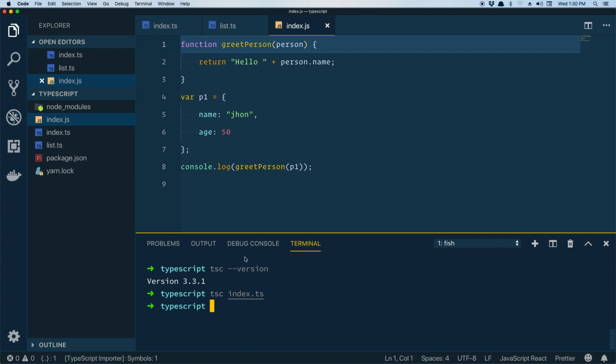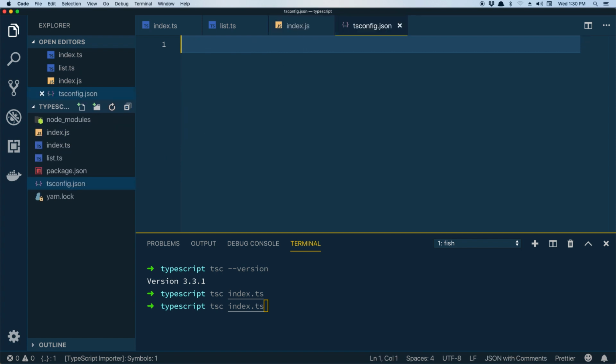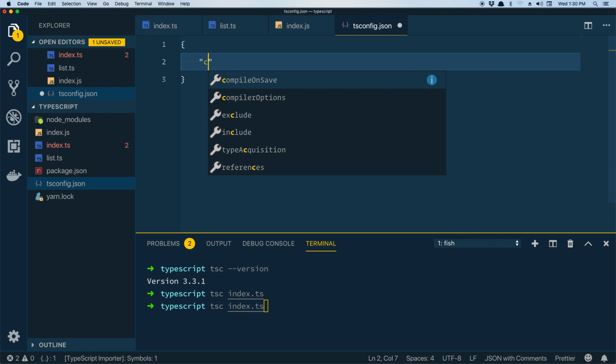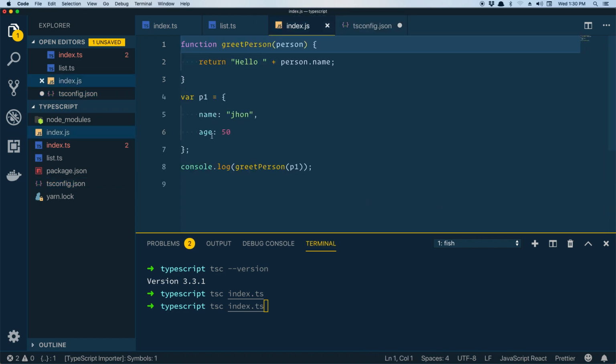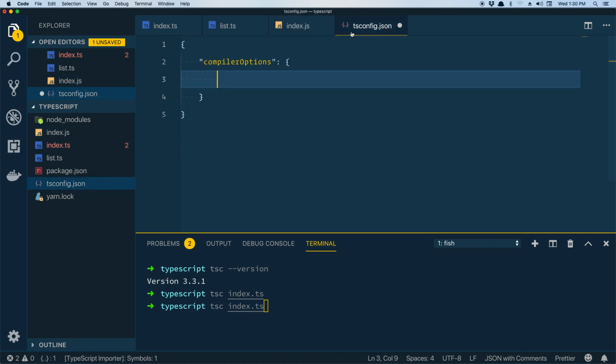But usually while working with a lot of different libraries, we might want to add some compilation options for our TypeScript code. So either we can do it by adding it onto the command line, or we can also have one configuration file called tsconfig.json, where we can mention all the compiler options. Now let's say by default it is currently exporting into ES3, and we want to change the target of compilation to ESNext.